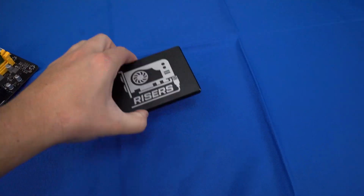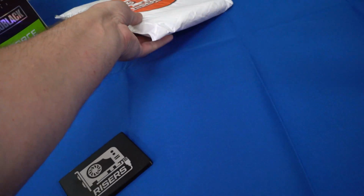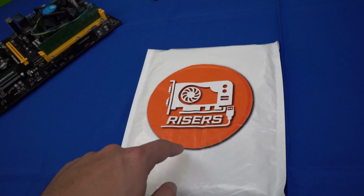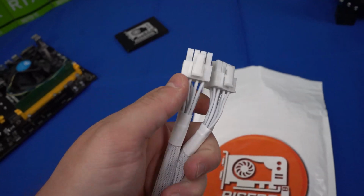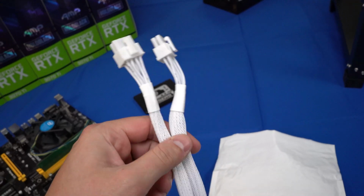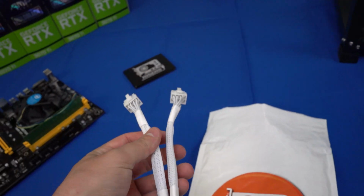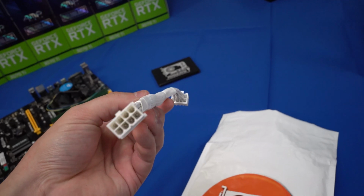So enough of that. We will be installing MinerStat on our SSD. In here are 6 of our 18 AWG white splitters. So here we have our 16 AWG splitters. Each of these cards is going to have 2 8-pins, which we're going to be using from this, and we are going to be running one single 8-pin from the power supply. Now, you can run about 255 watts max through a single 8-pin PCIe.